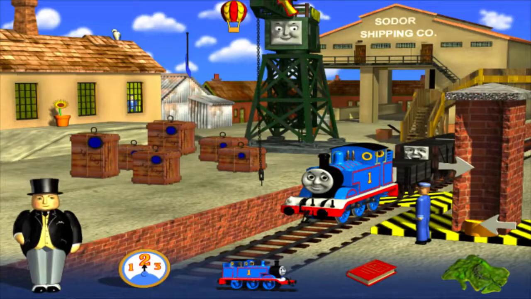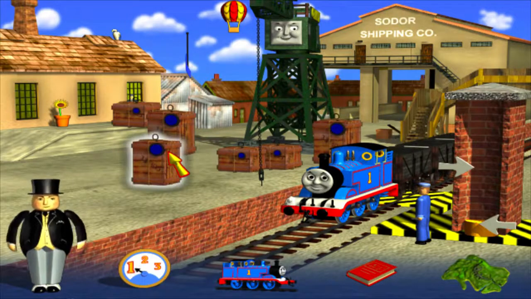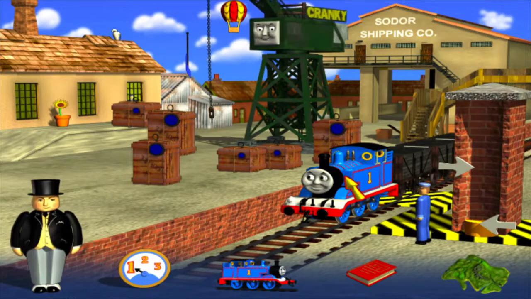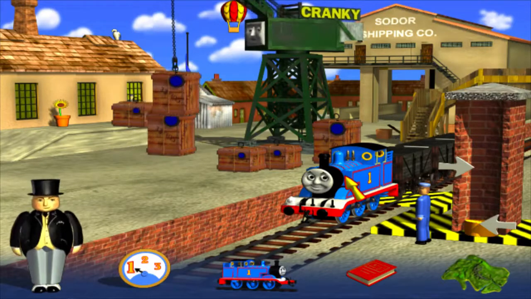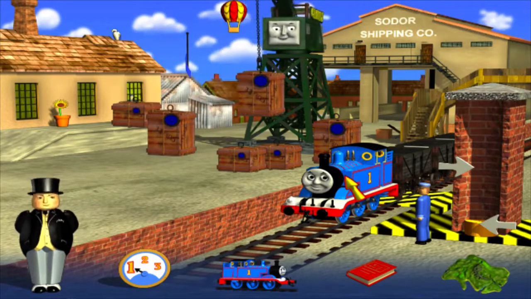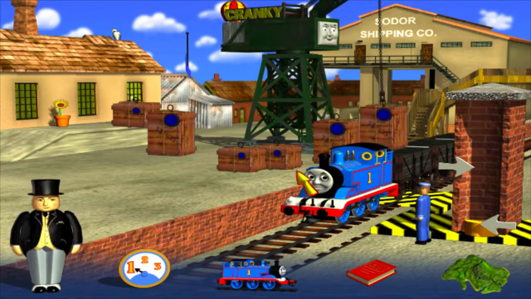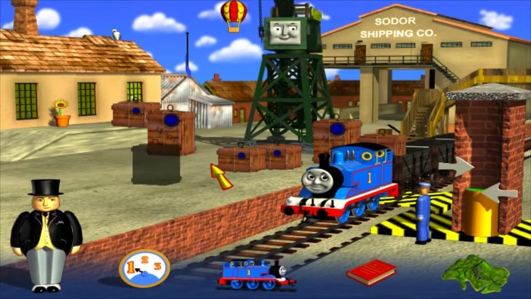Put 2 objects in each truck. Match the arrows on the weighbridge to make sure the truck isn't too light or too heavy. We need to do this quickly, Thomas. I'll work as hard as I can, sir. Please, would you help to load the troublesome trucks? Thomas, I'm relying on you to get the trucks back to the goods yard. Yes, of course, sir. As soon as they're all loaded.